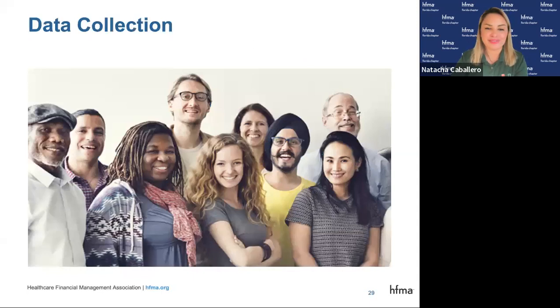So we just see a picture here, but I'm going to tell you a little bit about data collection. The purpose of the initial pre-registration step is to identify if a patient has been a previous patient and has an existing master patient index number. Remember how we talked about this number and that it is unique to each patient.